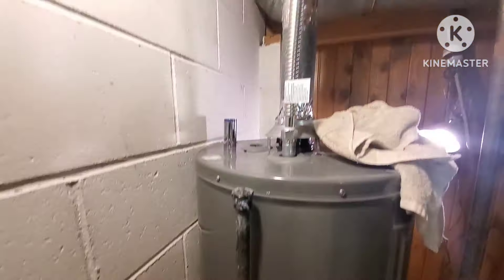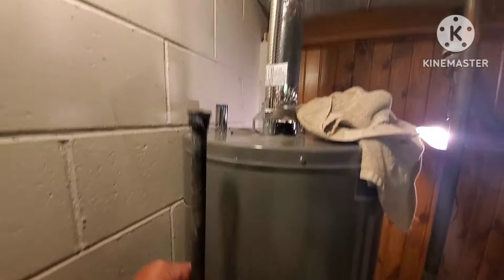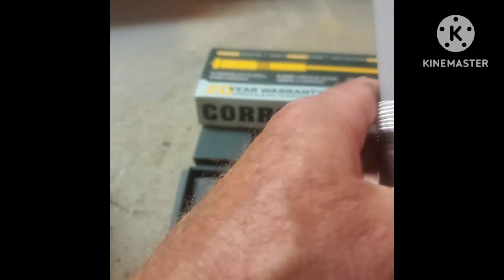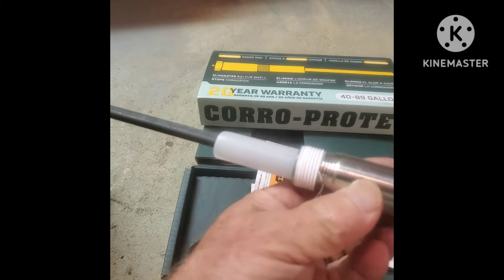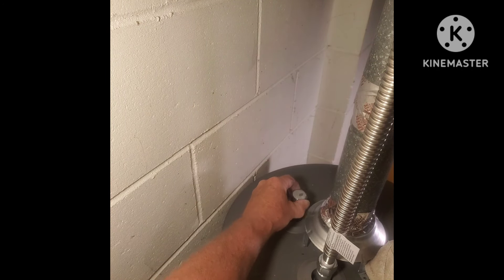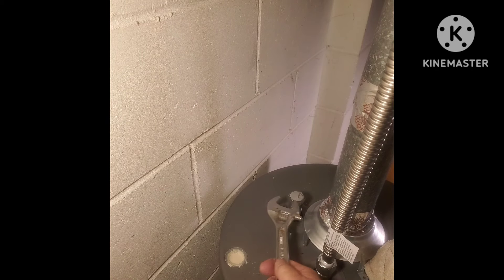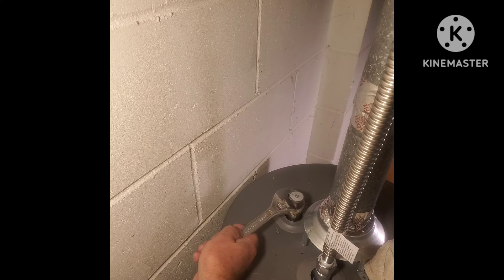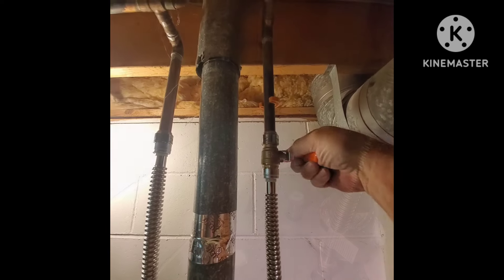If you guys have a short ceiling, you might have to get this thing halfway out and cut it with a hacksaw or something to get it completely out. But for the new one — the Coro Pro-Tec — I'm going to wrap it probably a good three to four times with some Teflon tape, then slide this thing in. You do not need to impact this thing back on; just carefully thread it on there. The end does stick up out of the tank a little, so you can just use a wrench to get it in. Just snug it up tight — do not crank on it.